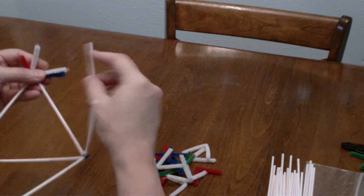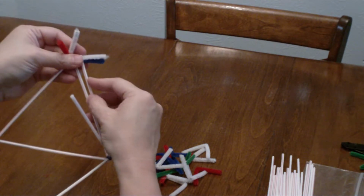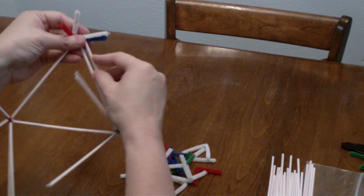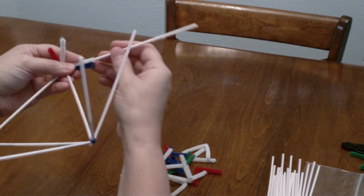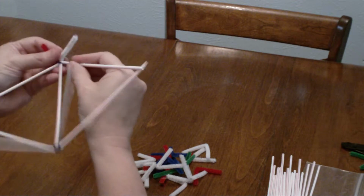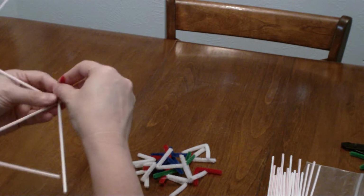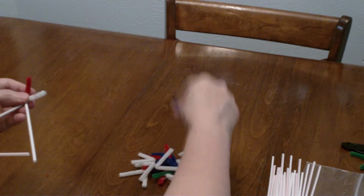Now, it's tempting, you might say, okay, why can't I do that? Well, if you look here, if I put this one over here, then it's not going to make a triangle. If it doesn't make a triangle, then you're going to stick a straw. It's basically the rule. If you can't make a triangle, put a straw. All right, 1, 2, 3, so I'm going to do one more. There's my blue.